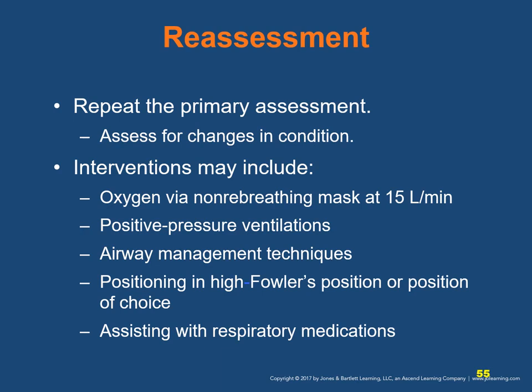Interventions for respiratory problems may include providing oxygen via a non-rebreathing mask at 15 liters per minute, providing positive pressure ventilations using a BVM, pocket mask or flow-restricted oxygen-powered device, using airway management techniques such as an oropharyngeal airway, nasopharyngeal airway, suctioning, and airway positioning, providing non-invasive ventilatory support with continuous positive airway pressure, positioning the patient in a high Fowler's position or position of choice, assisting the patient with respiratory medications, and communicating all relevant information to the staff at the receiving hospital.